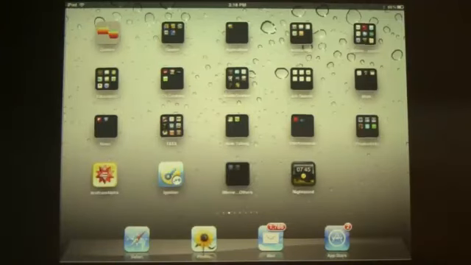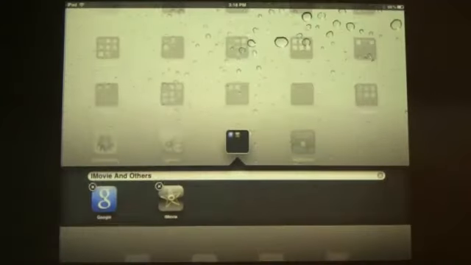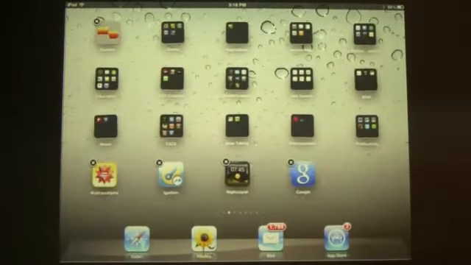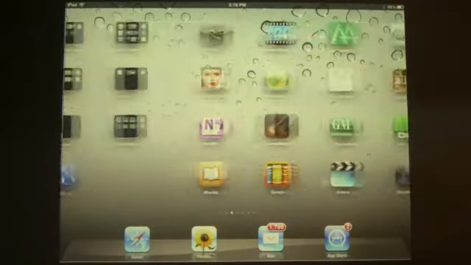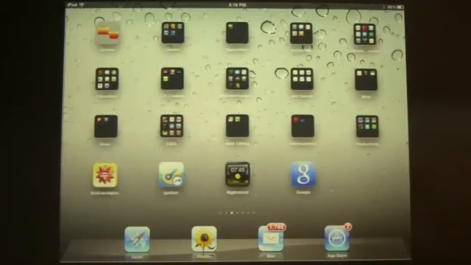So again, I'm going to tap and let them jiggle, open it up, drag it out, open it up and drag it out, and the folder disappears. So it's easy as that. Let them jiggle. You want to hold and jiggle, and then move the apps wherever you want to. And that leads me to another item.